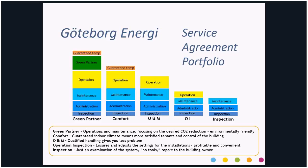We can't do it. What we experience in Copenhagen is, I think, that you can do a lot of things in the heating central in the house, but the temperature in the apartments relies very much on how the person who lives in the apartment reacts with the thermostats or whatever. How do you control that in your service agreement?